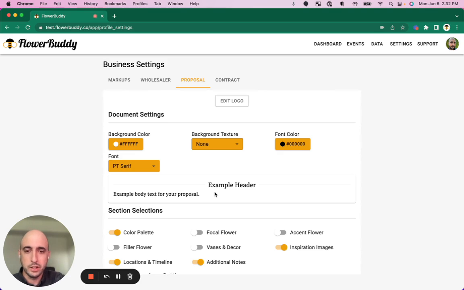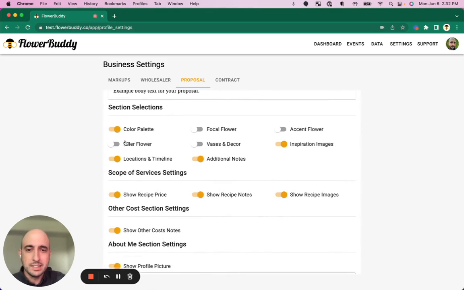So this is what my design is going to look like in terms of the background color, font type and font color. Below that is a list of all of these sections that are optionally visible within your proposal. If you wanted all of the sections to show up, you could select all of them, but if you never highlight, for example, stems or vases or decor, you could just turn those sections off so that each time you create an event, you're not turning them off each time that you're on the proposal tab of your event.